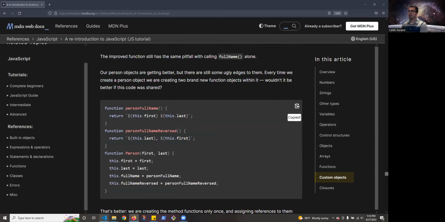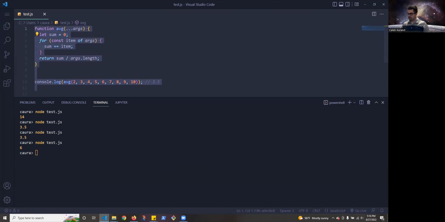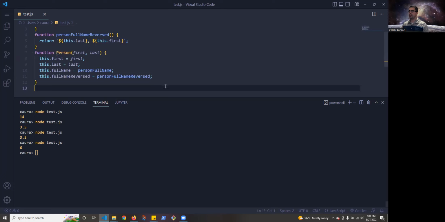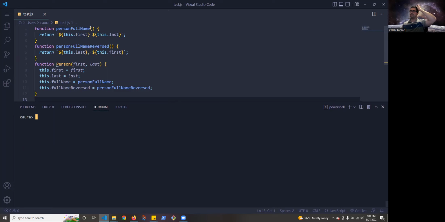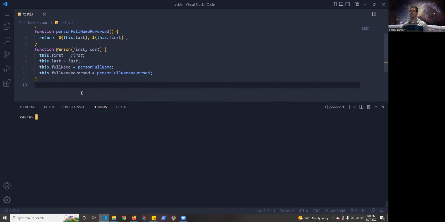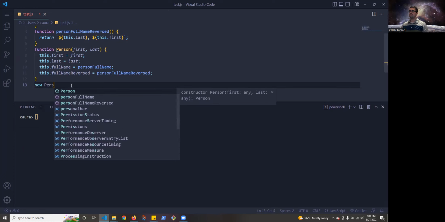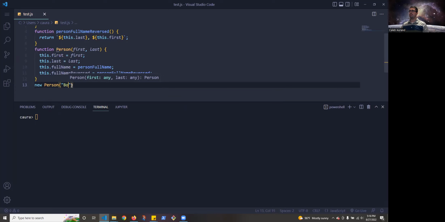So why don't we take a look at this with some live examples as well. Let's delete this, paste this in here, and clear this out. So we have access to personFullName, we have access to personFullNameReversed, and we have access to person here. Let's call new person, give them the name of Bob as the first argument, and Smith as the second argument.